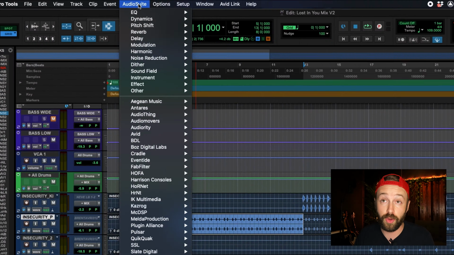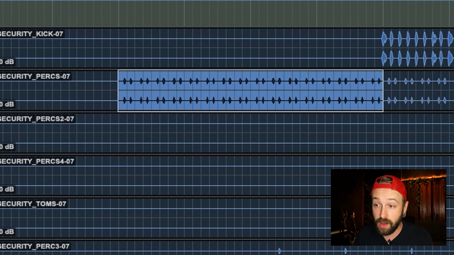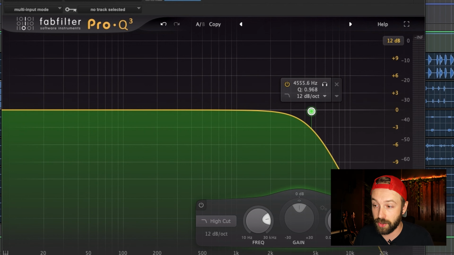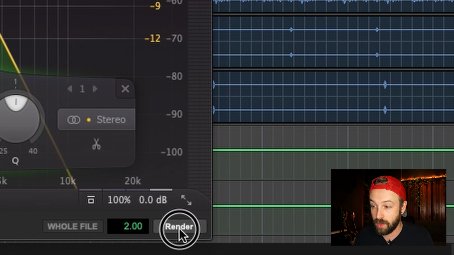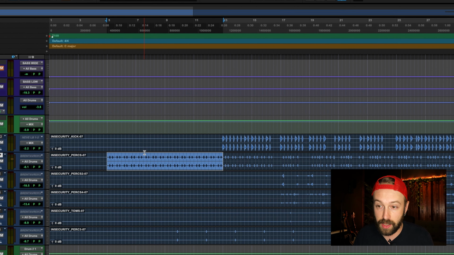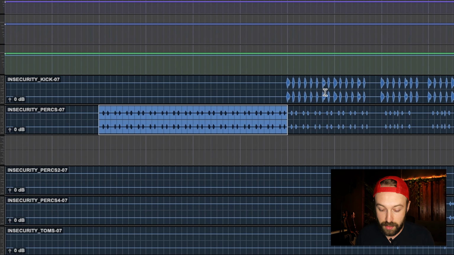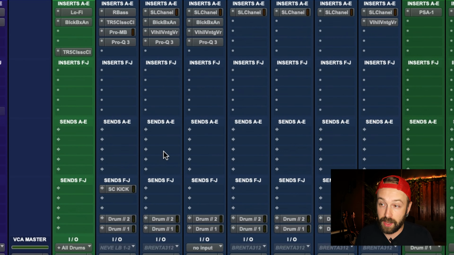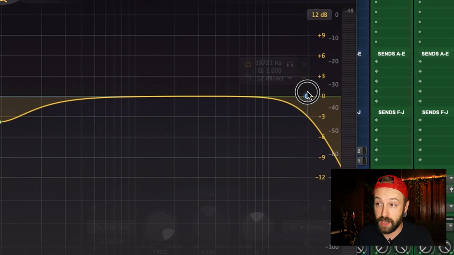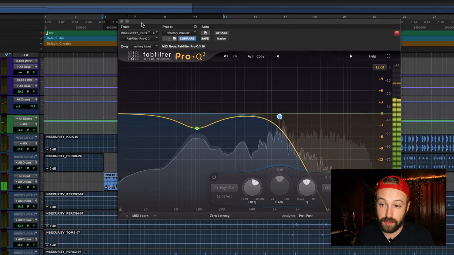I could either go to my audio suite and grab just an EQ somewhere and do a filter, render the filter, and now I've got filtered rims, right? So I could do it that way, or I can make a new track, right? Take off the rims from there, put it on the new track, and then add a filter only to this track, right? So that's a couple ways of doing that, which essentially gives me the same result.